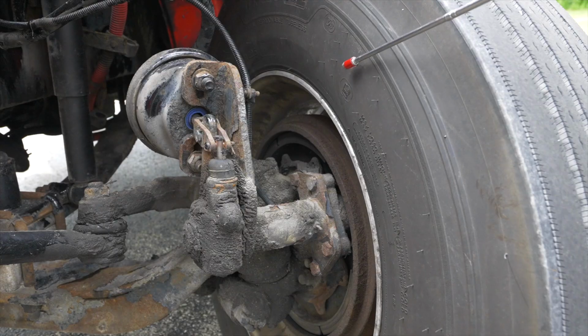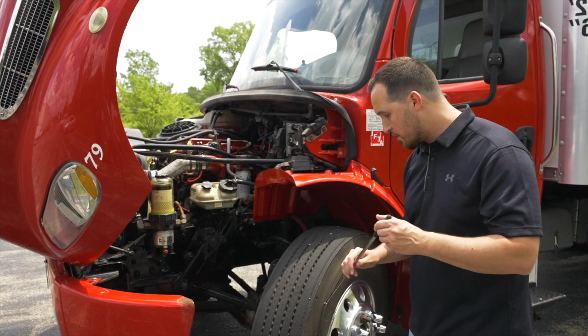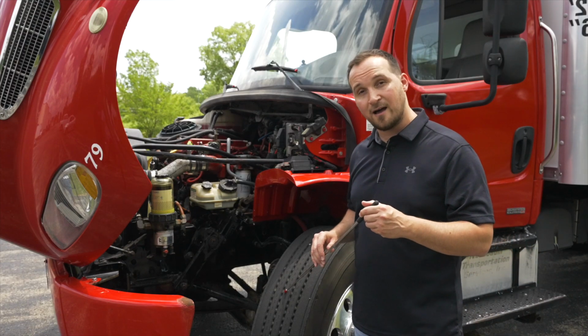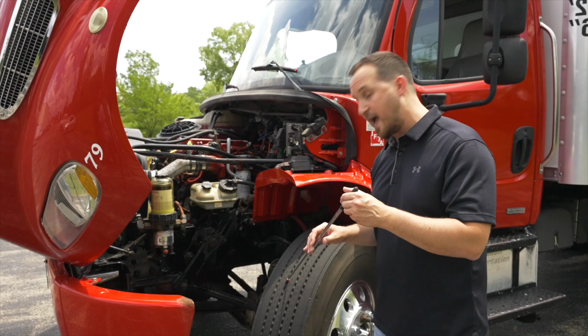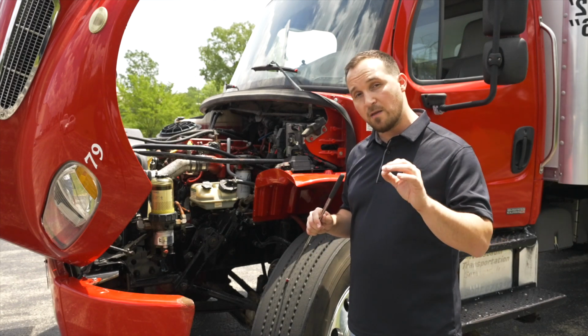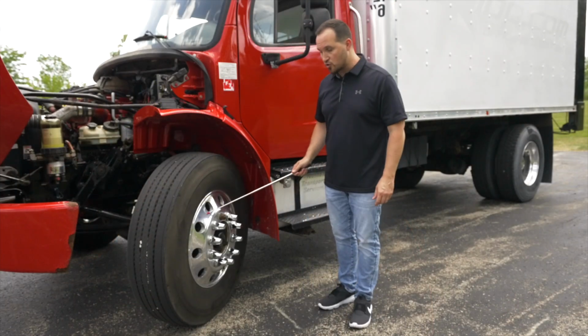After that, we're going to check our tire walls in front of the steer tires to make sure the tire is not broken, not cracked, not cut, not leaking any air. On the front tires, the steer tires, the tread depth has to be at least 4/32 of an inch at the minimum. After we check the tires, then we're going to check our rim.